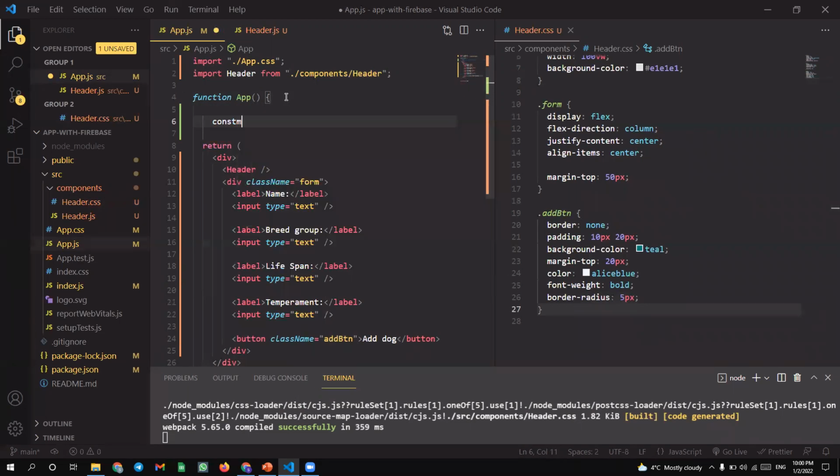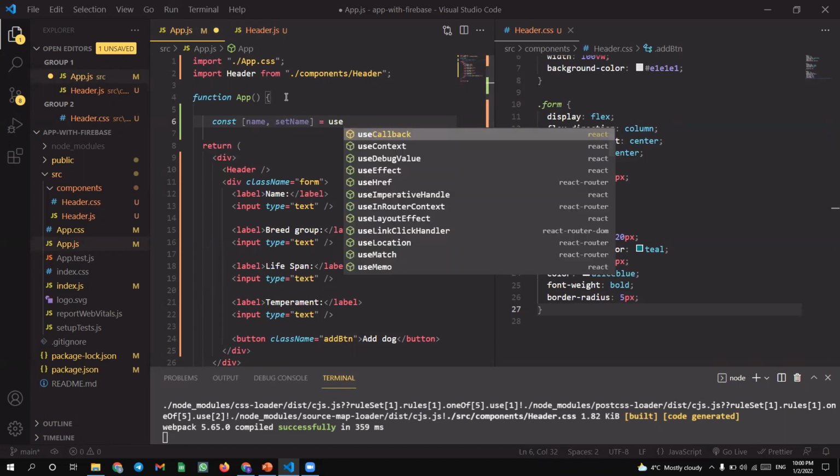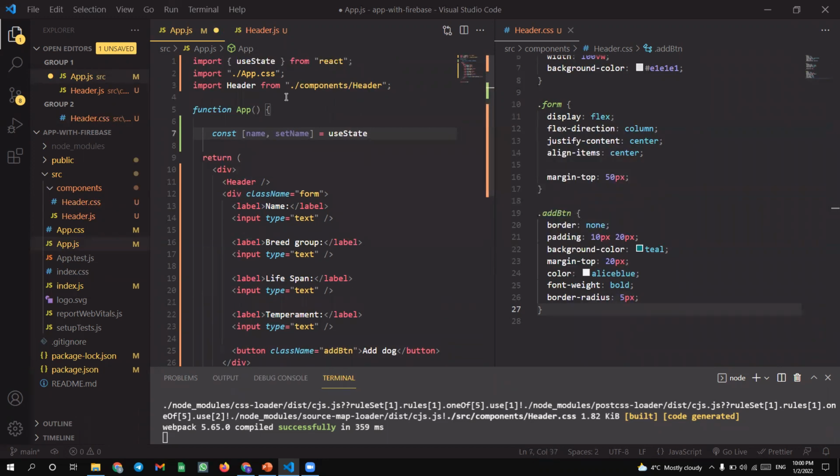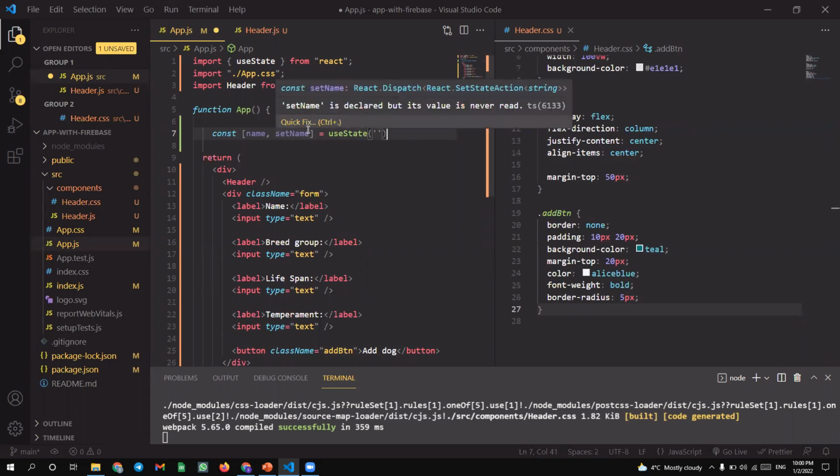Const, we'll use state, const name and set name. This is for name. We should import useState from React and give it a starter value. So the starter value will be an empty initial value.